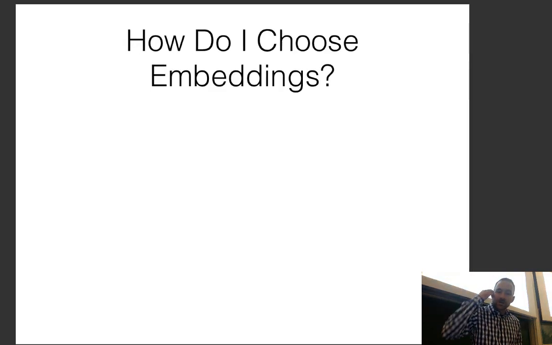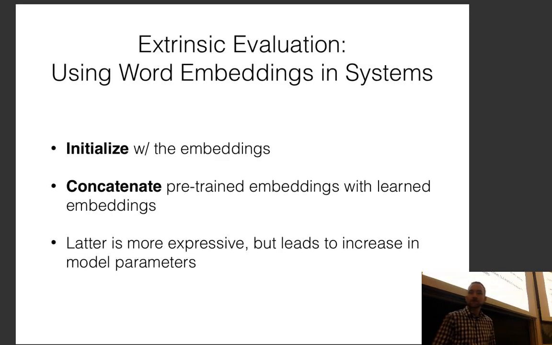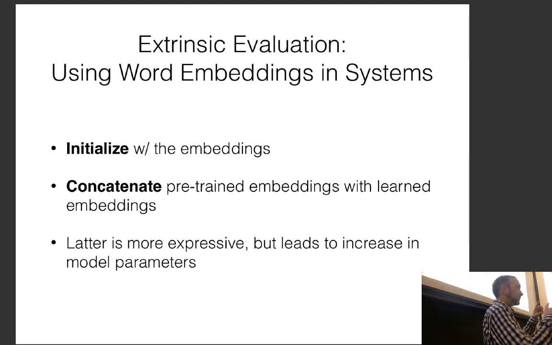Then the question becomes, sorry, are there any other questions about the evaluation metrics? Yeah. I have one confusion about the extrinsic values. How do you concatenate the pre-trained values with learned embeddings? Oh, so the easiest way is if you have 300 dimensional pre-trained embeddings, you also add 300 dimensions worth of learned embeddings, and you just concatenate them together before feeding them into your classifier or LSTM or something like this. And then you only update the learned embeddings. You don't update the pre-trained embeddings.